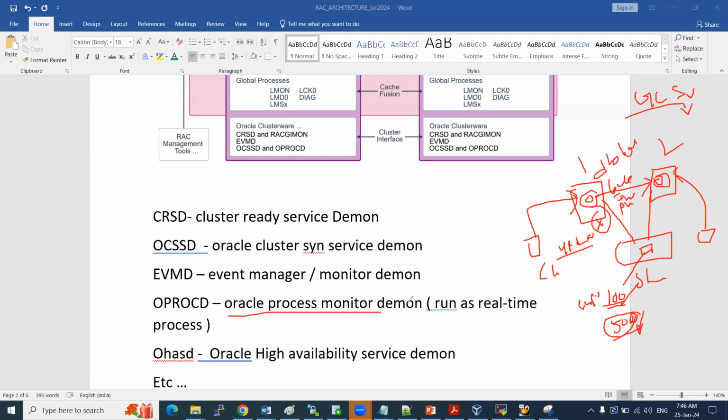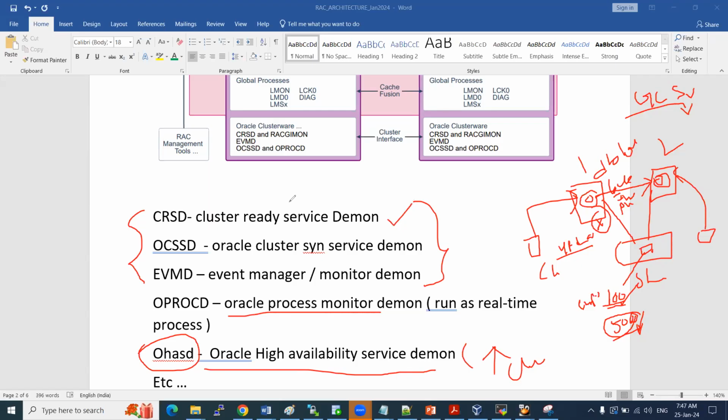It is only monitoring the scenarios, it won't take much activity on the server side. But these three, and this one, are very, very important daemons, but we can go through these three now. This one I'll tell you as part of another scenario where you are going to start your cluster services. We can go ahead with this one. Okay, now we can go with this daemon.